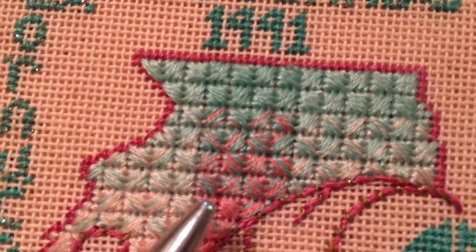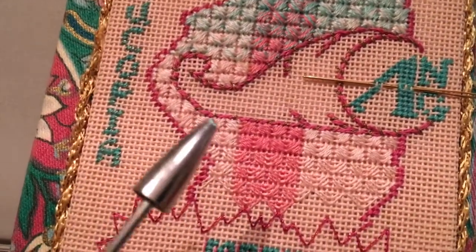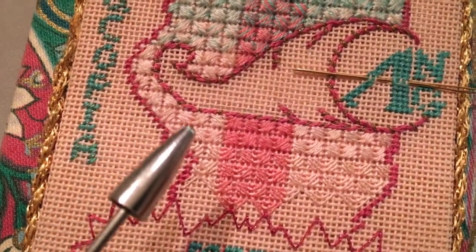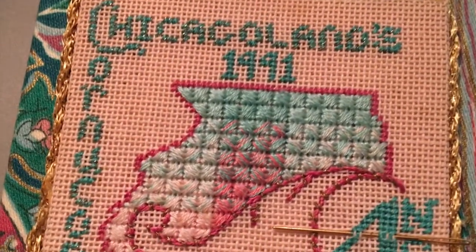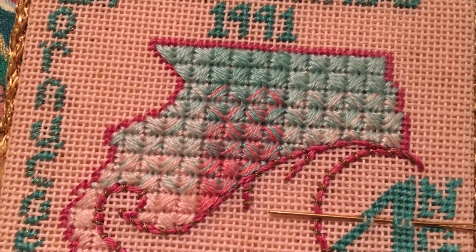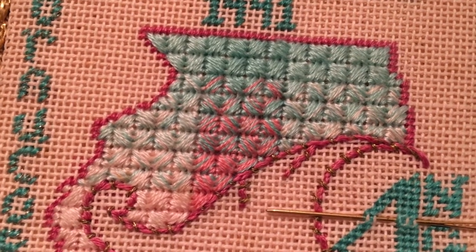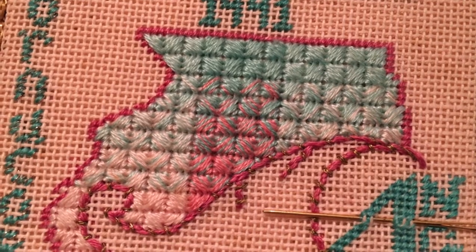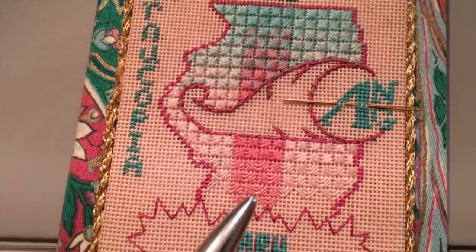This little name tag shows the Scotch stitch starting in turquoise, then using an over-dyed thread, going on down to pinks — all in the Scotch stitch. Sometimes the Scotch stitch is done over two, three, four, three, two — leaving the ones out of all the stitches — and then you can do a little cross stitch in the corner gaps with metallic. You can go forever with the Scotch stitch and its variations.